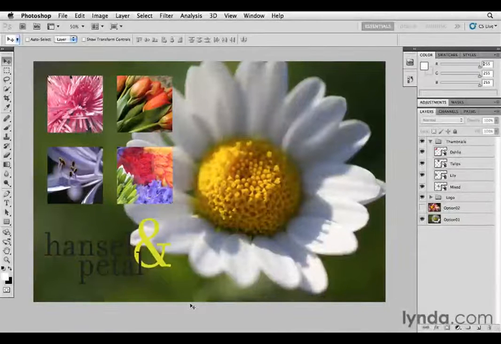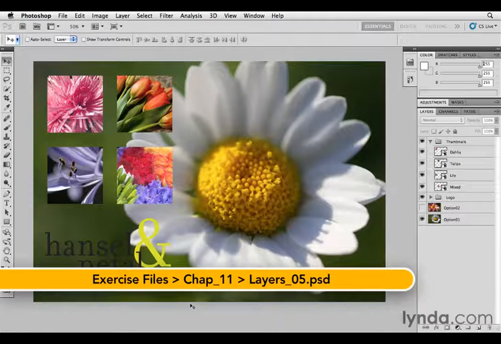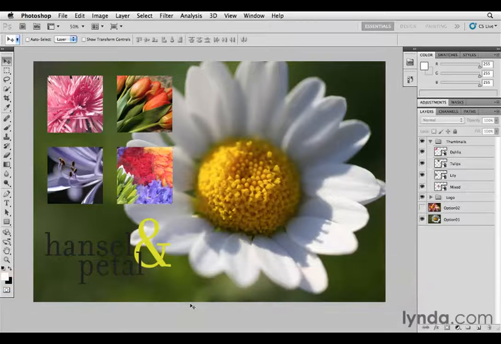All right, I'm excited because I get to show you one of my all-time favorite features inside Photoshop, and it's called layer comps. Now, what the heck is a layer comp? A layer comp is a way to save out a different version or to include different versions of a document within that same document instead of having to do save as and end up with a bunch of different files.